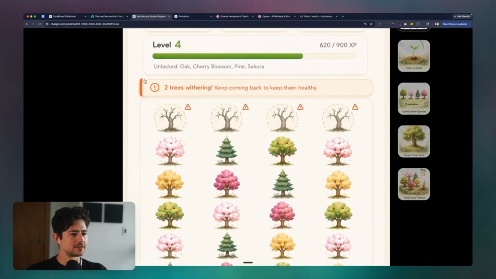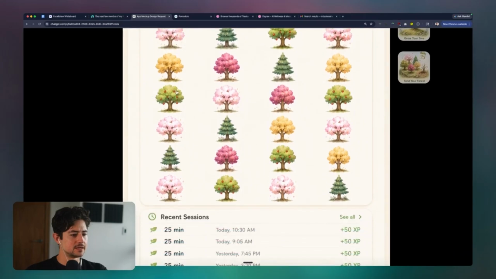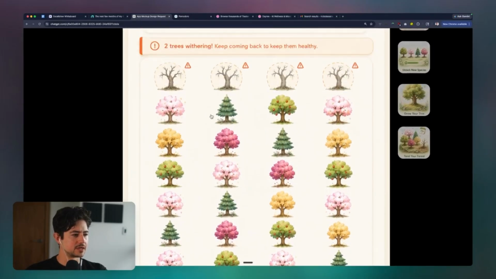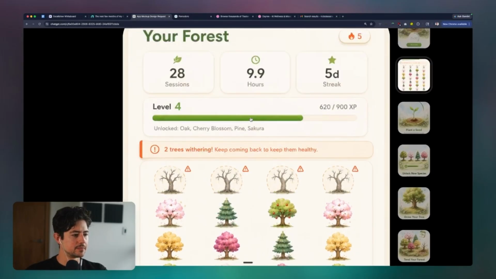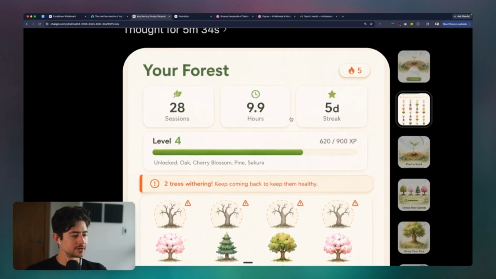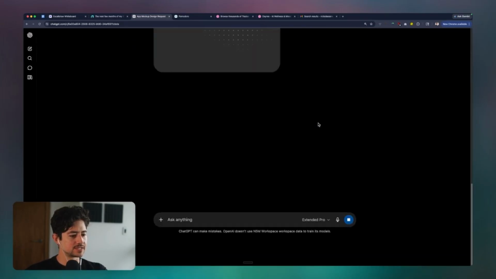There are also minor issues with this. For instance, this is like an AI generated artifact. These images of these trees aren't all the same, which is kind of funny because obviously we're generating them with AI, but when they're in our app, they'll all be the same. And then we need to make sure the number of trees actually matches. I like this. This is a lot clearer than whatever Claude just generated before. Anyway, we'll see how it goes.